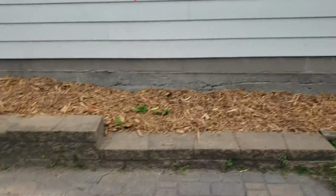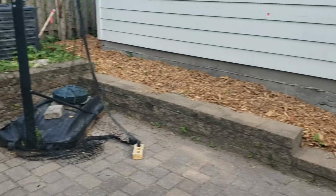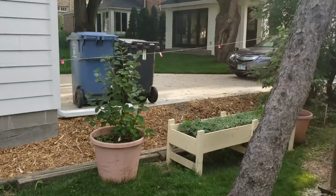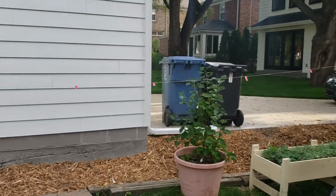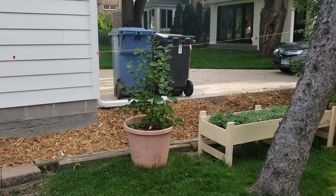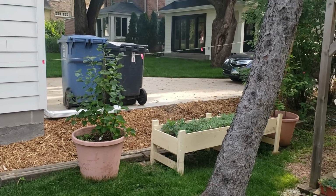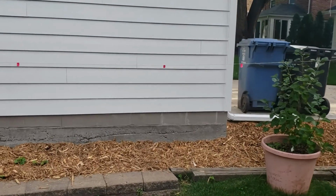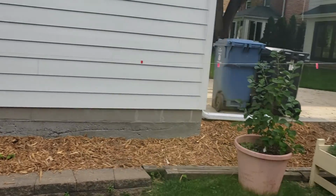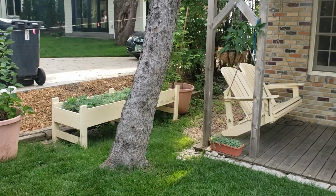But right now I'm standing in the back sport court that we have here, and we're looking at the neighbor's property. The neighbor just had a garage put on, and in doing so, they raised it up higher than what the previous one was. And the neighbor's driveway is taller than what their previous one was. So Mark wants to add a wall along his property line to help prevent water from coming into his house.